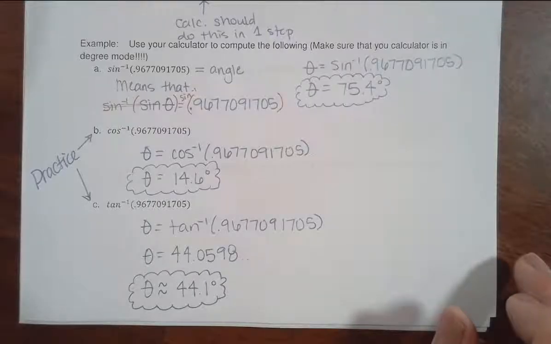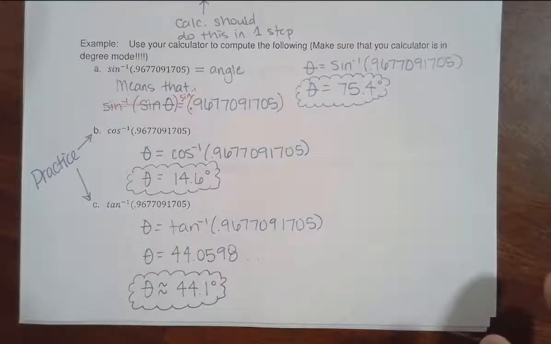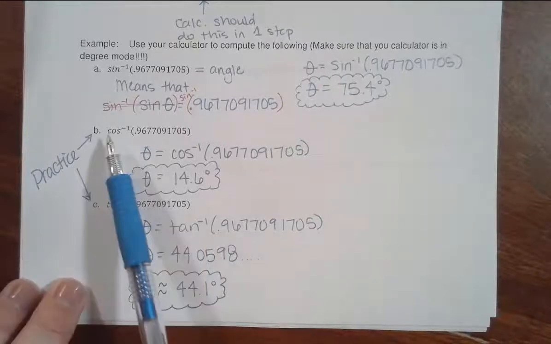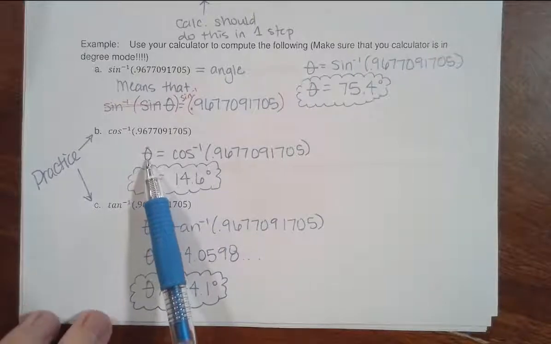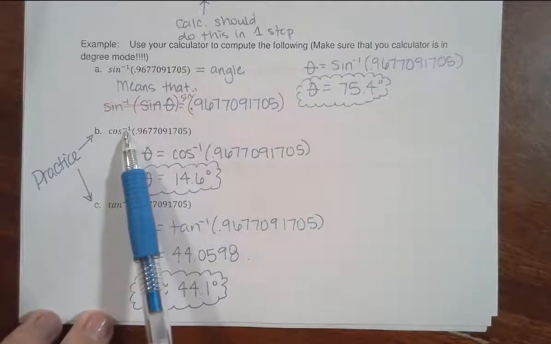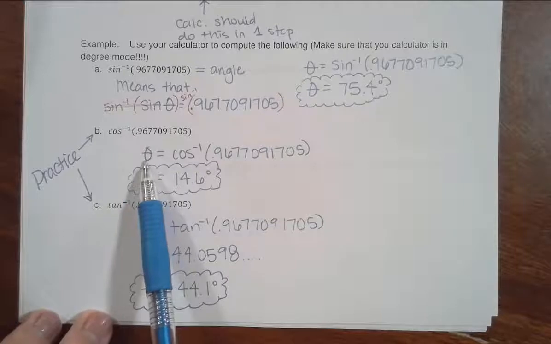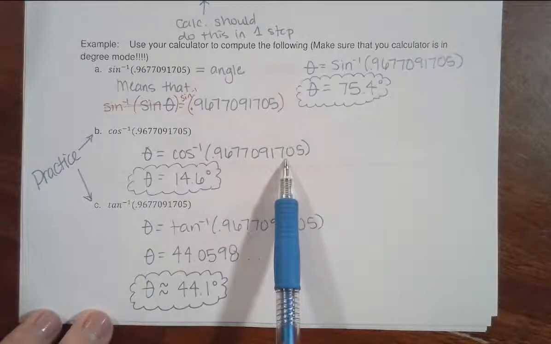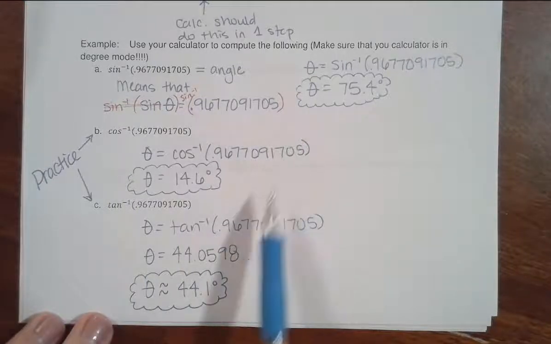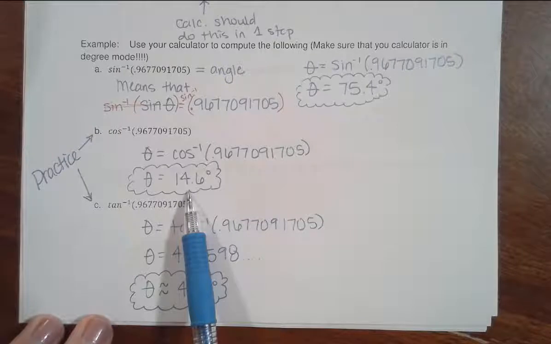All right, so let's see how you did. On the first one, I went ahead and rewrote it because I like to always put a theta angle here so that I know anytime I see that inverse, I'm solving for the angle, not for an actual trig function value. Okay, so what angle gave me this cosine value? When you type it in, you should have got 14.6. Make sure you put that degree symbol there so that we know that we're talking in degrees.